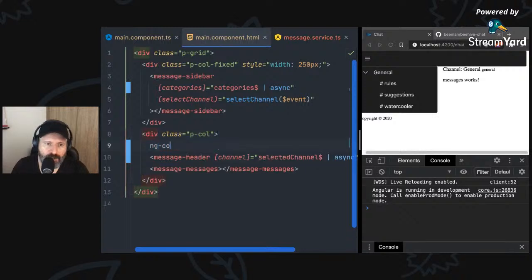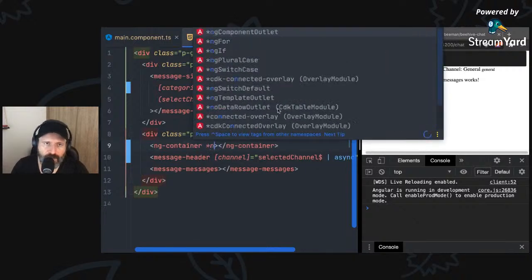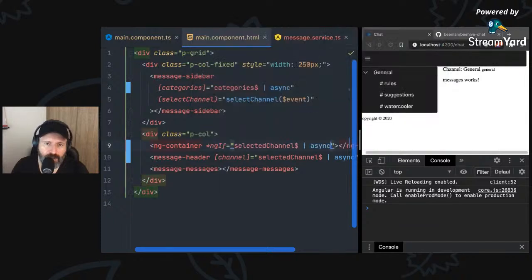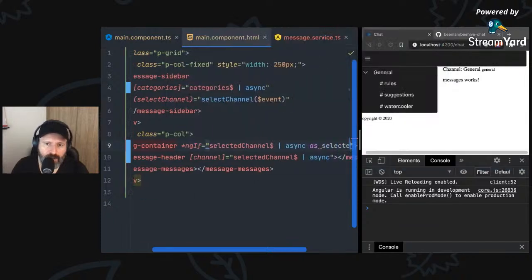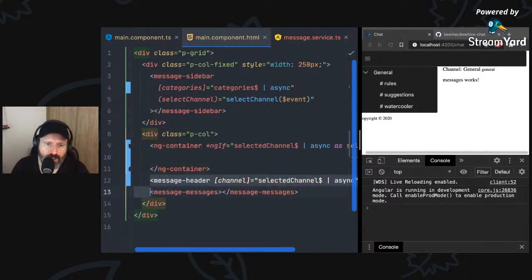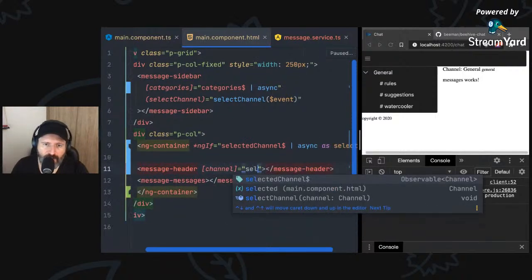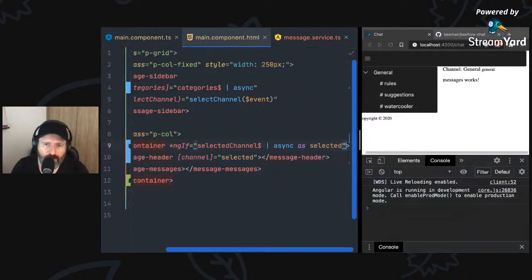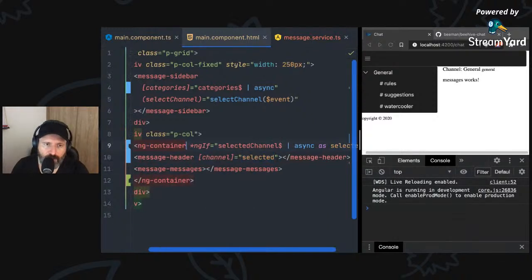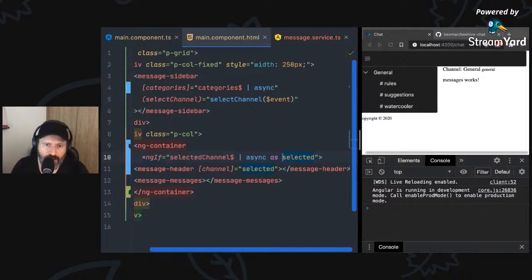So what I'm going to do is add an ng-container here, and this is one way to handle this. It's not the best way. There's downsides to this, but let's not bother with it too much. So I'm going to say if selectedChannel async as selected, and that gives me the selected channel right here.